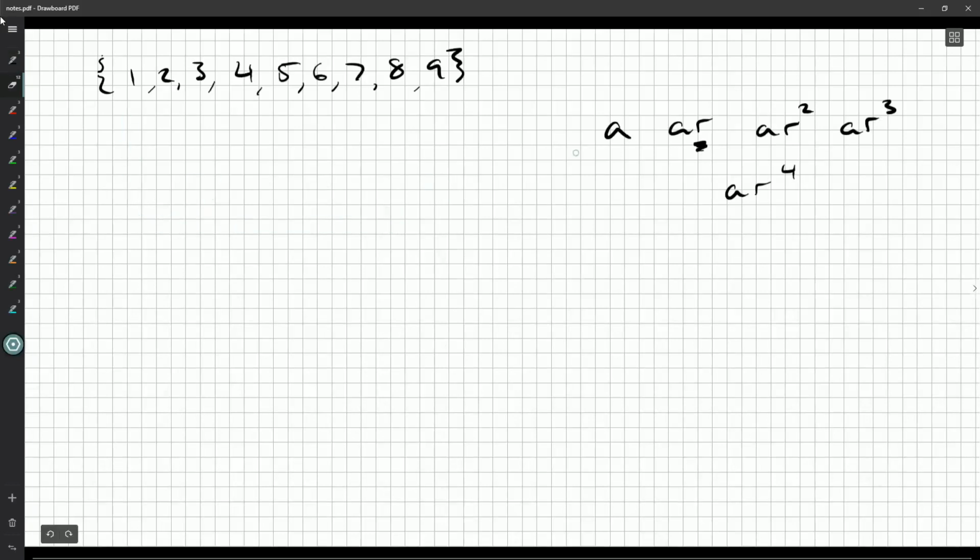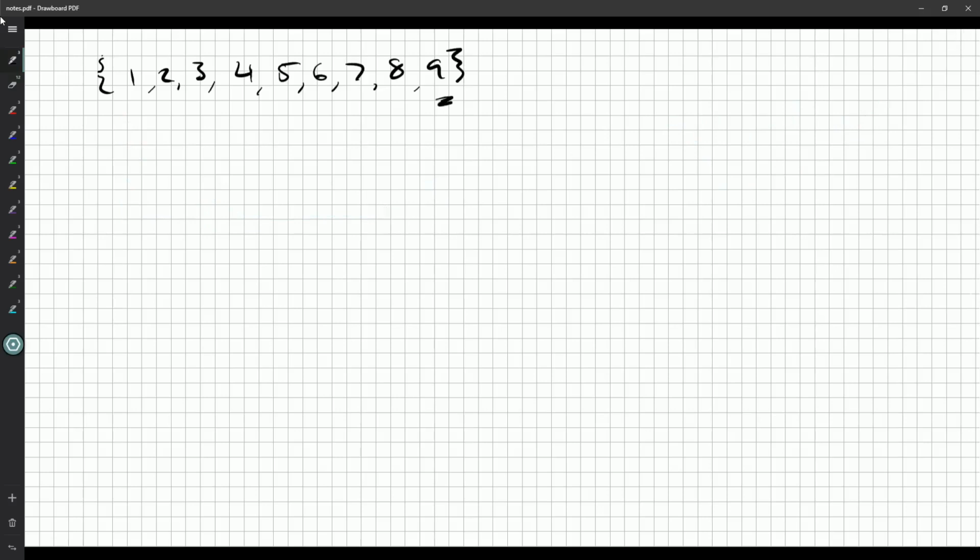Now, if we're going to look at this set, and this also might be too small a set to actually do anything, but I think the 9 will add some spice to what we're about to do. But let's see if we can answer the question from here. If it was not 2045, let's look at this smaller case that's easier to manage. Maybe we can list everything out, and hopefully we can recognize some patterns.